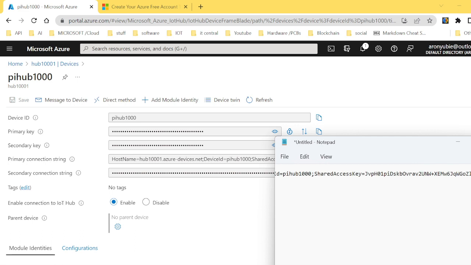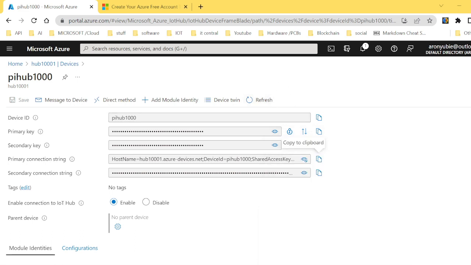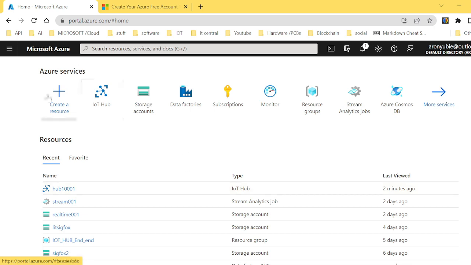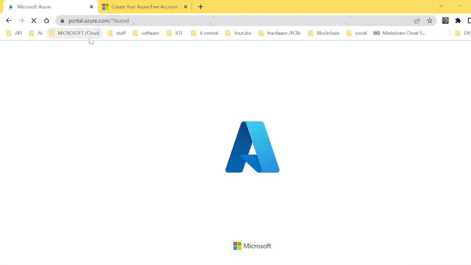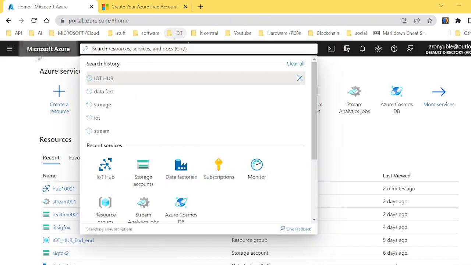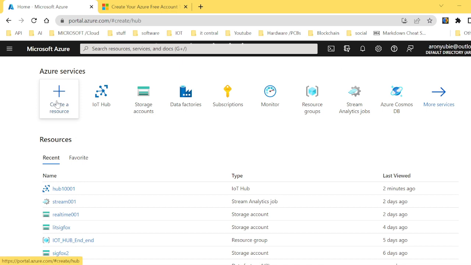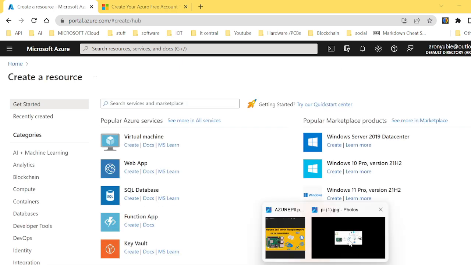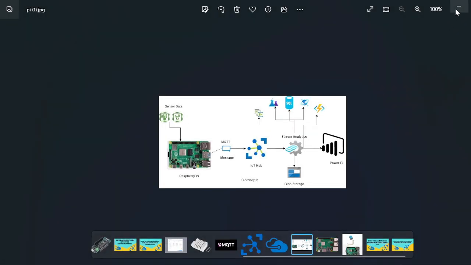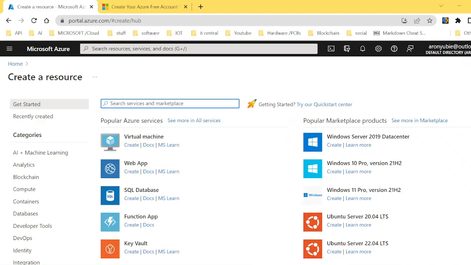The next thing you do is navigate to home page, that is Azure marketplace. I want us to create another resource, storage. I'll be showing us how to store this data. So we want to create a storage resource, search storage.